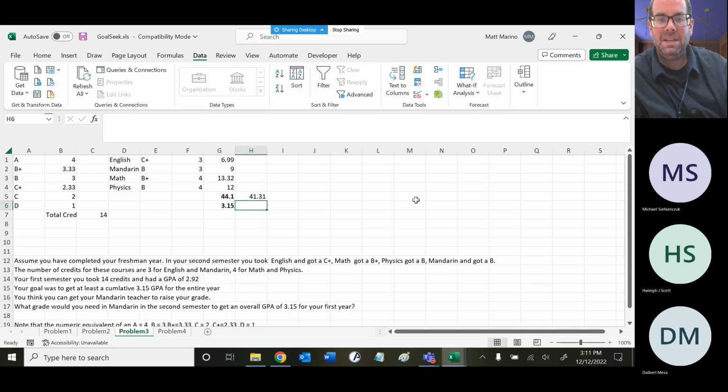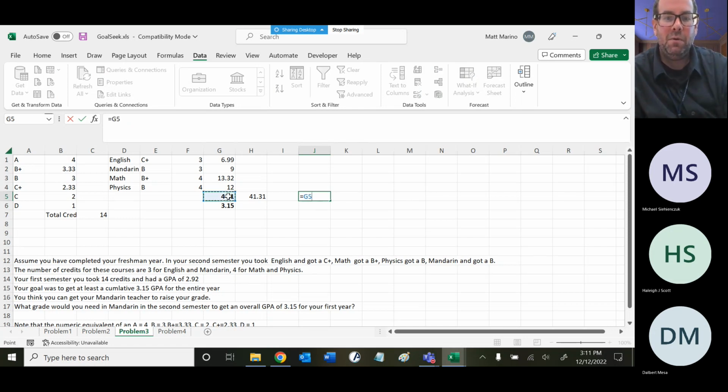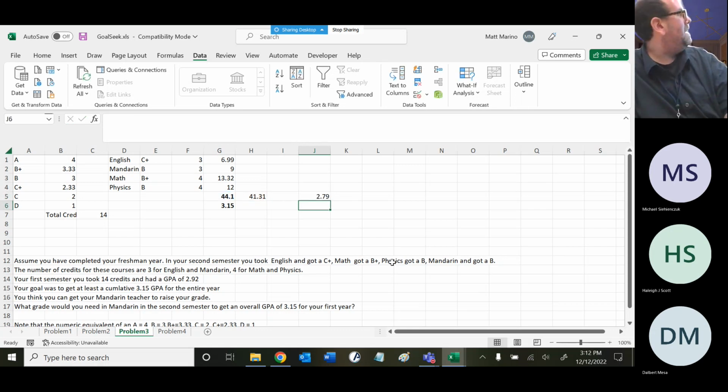You need to find out how many additional quality points we need. So you subtract our 44.1 minus what we had initially, our 41.31. What do I get, Austin? 2.79.